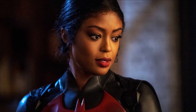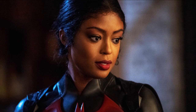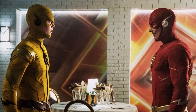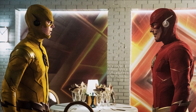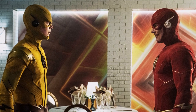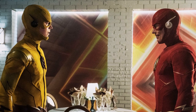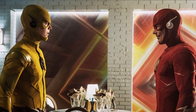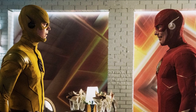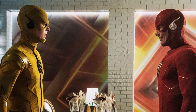So the next photo, we have them two hugging. It seems like they're kind of building some sort of friendship. There's a couple of photos. Here's Iris, and there's another photo of Ryan Wilder as well. So looking forward to this scene, but specifically looking forward to all the Reverse Flash Barry scenes and the Eobard Thawne Flash scenes, because either they've completely just swapped, in the case that everyone else surrounding them thinks and perceives Thawne as the Flash and as a good person, and then sees Barry as Reverse Flash and as a villain. I'm pretty sure that is exactly what's going on here, but let me know if you have any theories down in the comments below.